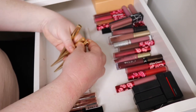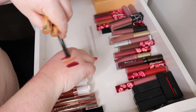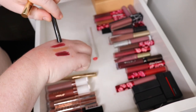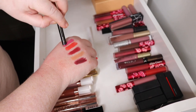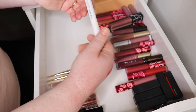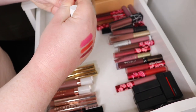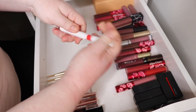And I think what I've done is I've left the lids on ones that I love the most. So this is I Can't Live Without. Did I mention this is Hourglass? So we've got that one. We have I Live For, which is my favorite. Oh my gosh. I think it's discontinued that one, which really upsets me. And then we have I Believe, which is a pink. They actually have really good nudes, but that nude is too yellow for me. So instead I've got these beautiful ones. Here we have ColourPop Lippy Sticks. I just made a ColourPop order, so I should be getting another one of these. This one is Day Trip, and it's considered a matte. But I consider it more of a cream, personally, and I love it. So I keep that one.